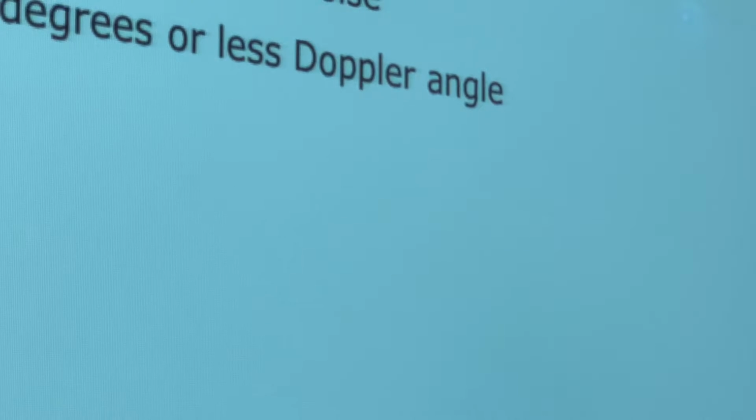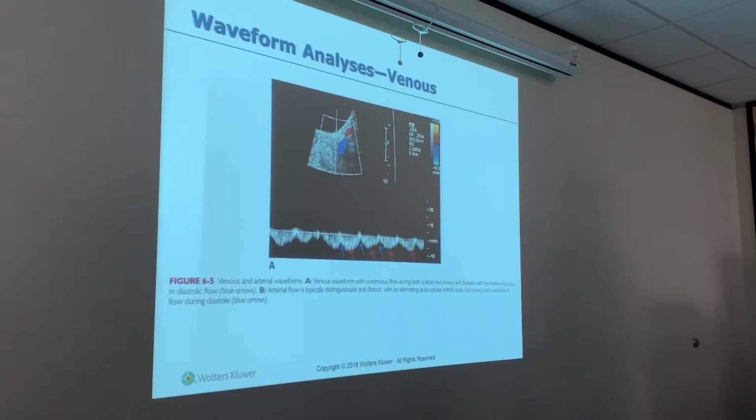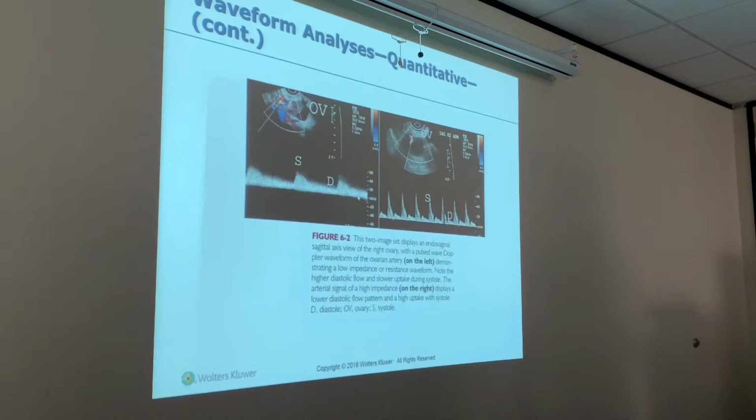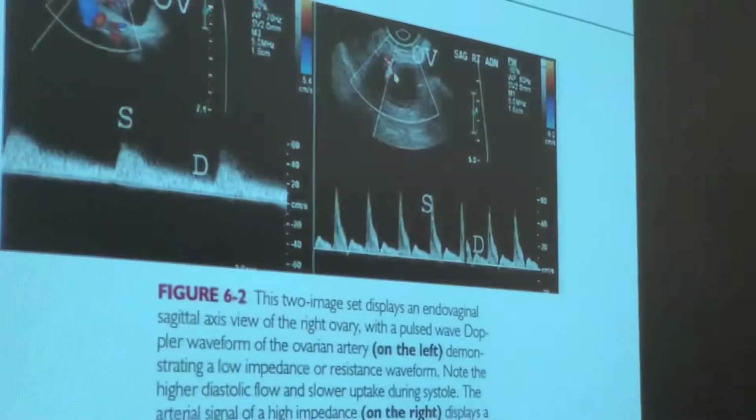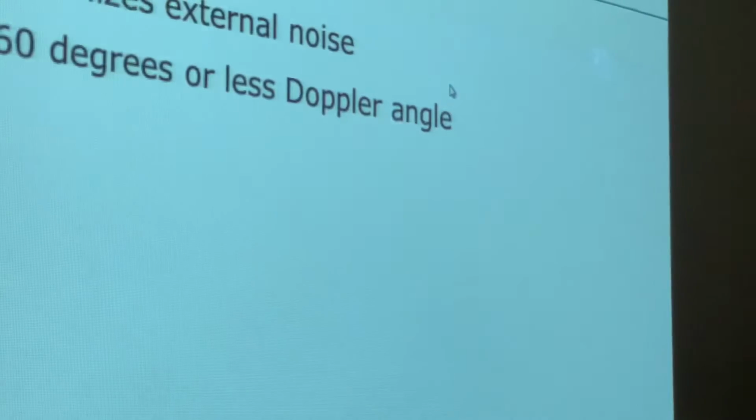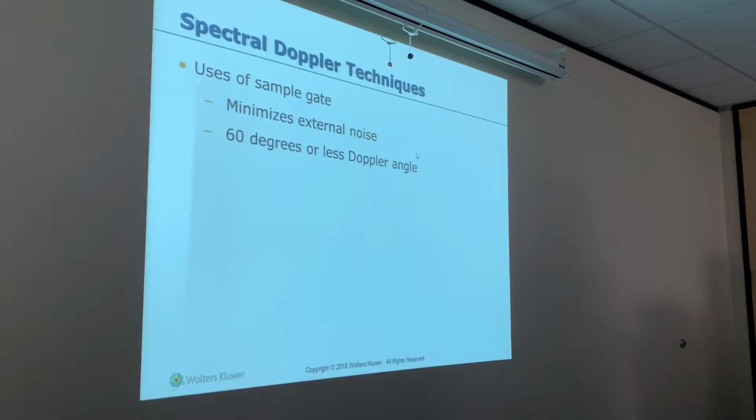We've already talked about the sample gate, and when you have the sample gate, this is called the sample gate. Let me find where they have it. See this little bar right here? There's a bar going straight through the sample gate. That should always be less than 60 degrees. Heel toe it, so that way you don't have to work the machine so much. Just heel toe it.